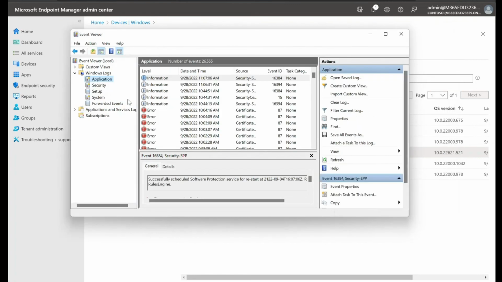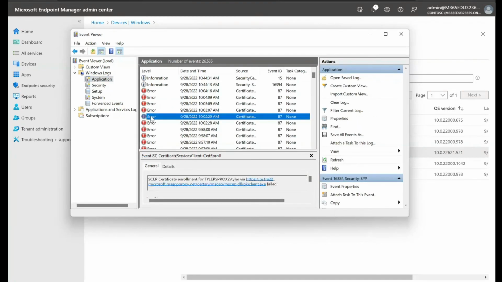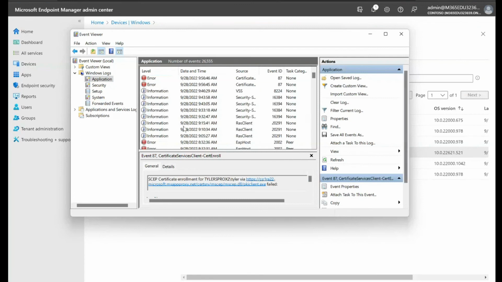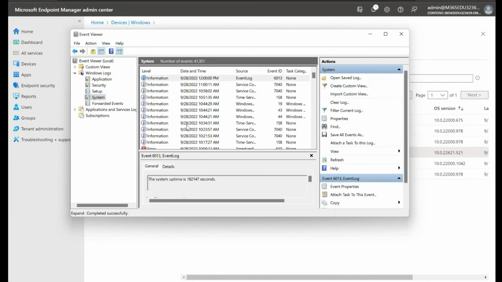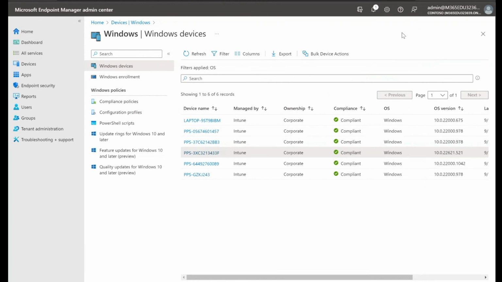And here, you can see what the errors are, specifically what happened, and typically some sort of error code that you can look up. And you can export this information, you can filter the logs. So yeah, Event Viewer is still alive and well and can be used on Intune and Autopilot devices. So those are just the two quick, easy ways to get logs off the local devices. And this is probably the easiest way right now to do diagnostics.